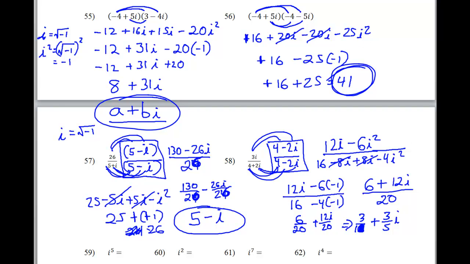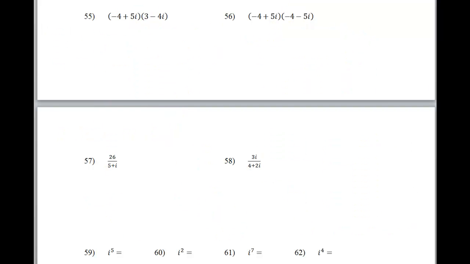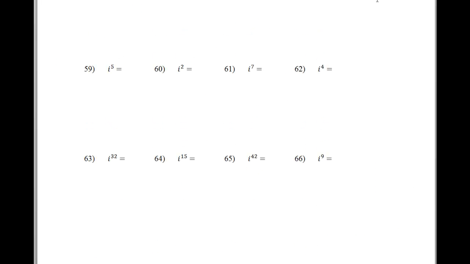All right, now let's go to the bottom problems here. I have a little trick for these ones. These ones are kind of fun and fascinating because the trick is that you should set this up like i is equal to i. So i to the first power is i. Now i to the second power is negative 1, no square root. i to the third power is these two multiplied together, so i to the third power is negative i, and i to the fourth power is negative 1 times negative 1, which is positive 1.